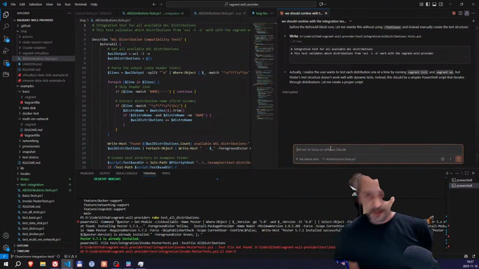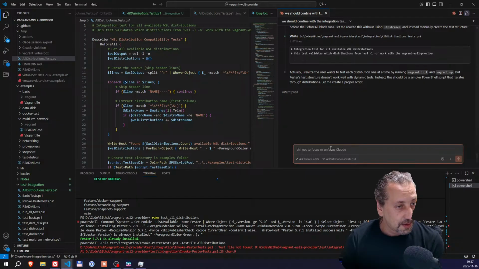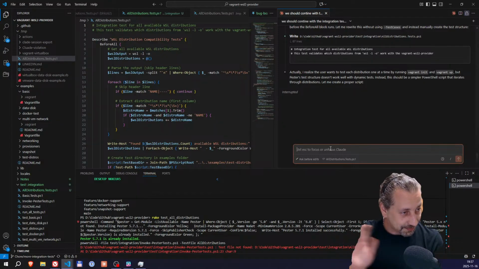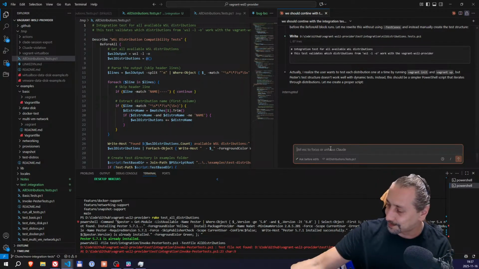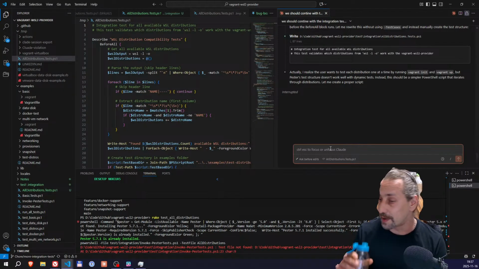Okay, now I'm back. Hi, if you are listening. So right now I'm trying to add some integration test for this Vagrant WSL2 provider.